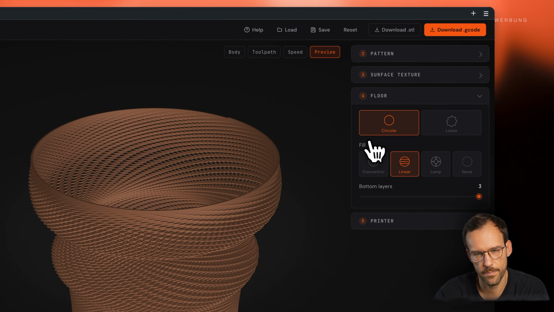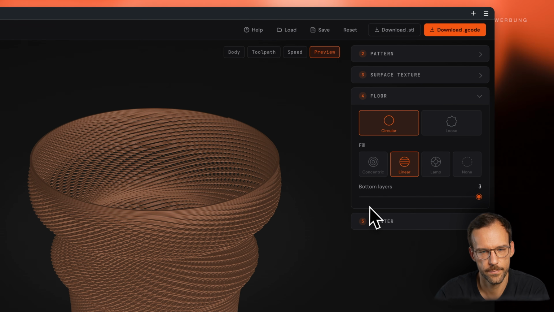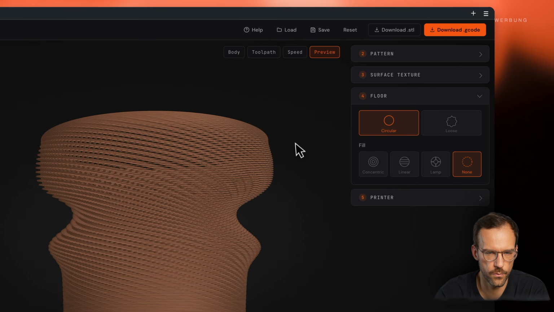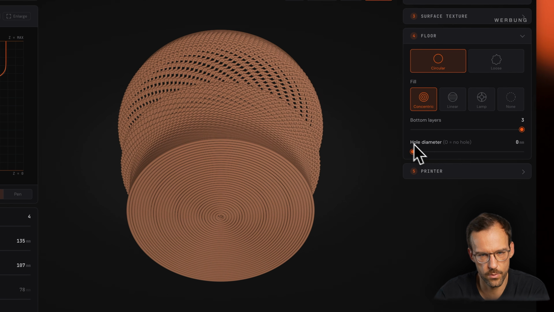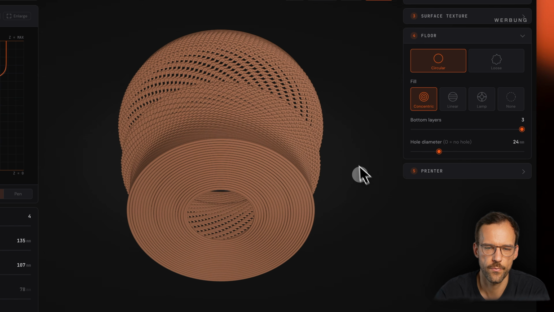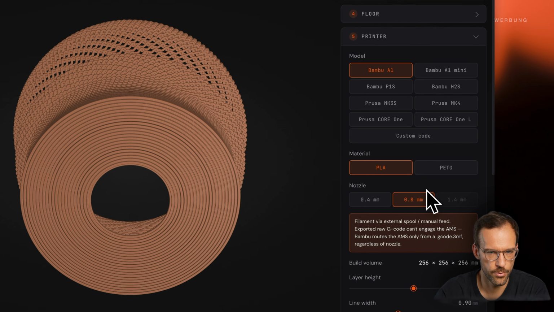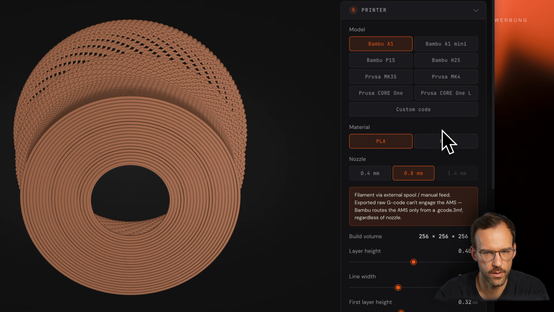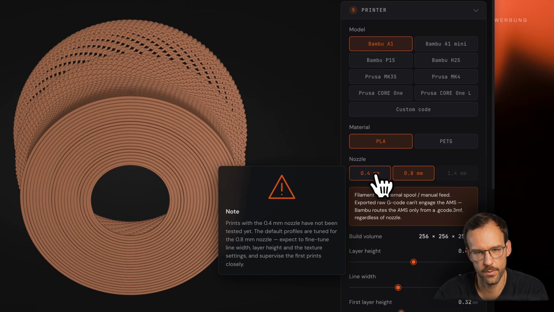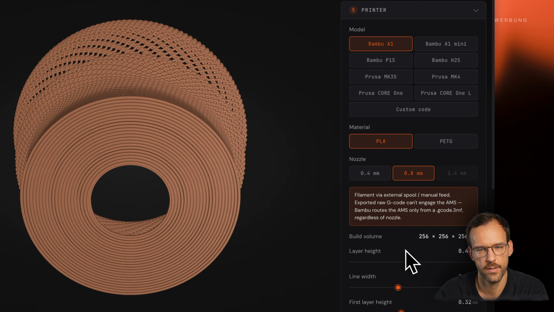On to the next step, number 4, the floor. Here you can pick one of these options: no floor or concentric with a hole in the middle. And number 5 is the printer settings. You've got a couple of printer presets here. You can pick your material and you can pick the nozzle size.